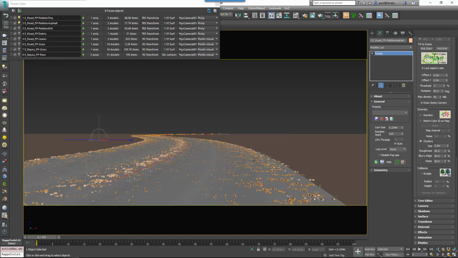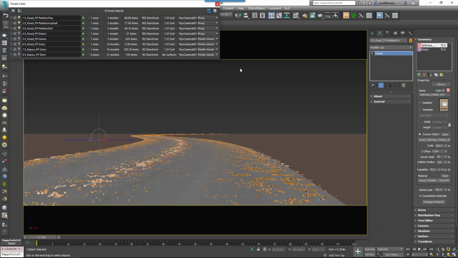Finally, on this layer, the cluster features can be modified slightly, again to create different but similar interaction between the layers. To create larger patches which have no medium-sized pebbles, Blur increased the size of the clusters to 5 meters in their setup, but trial and error will give you the result you need. For greater variety, you can also change the shape of each layer, for example by reducing the roughness, blurry edge and noise samples to 25%. With both these layers enabled, we can start to see how the two layers of stone start to build up and complement one another.